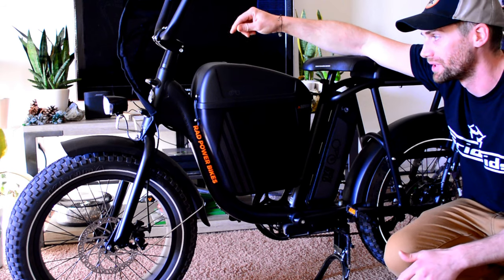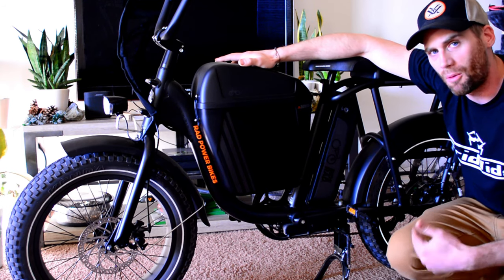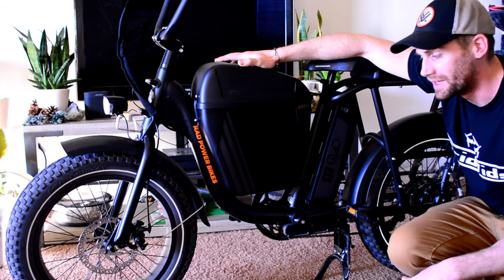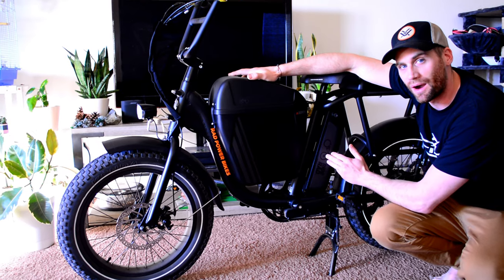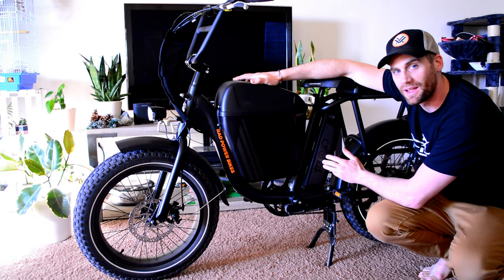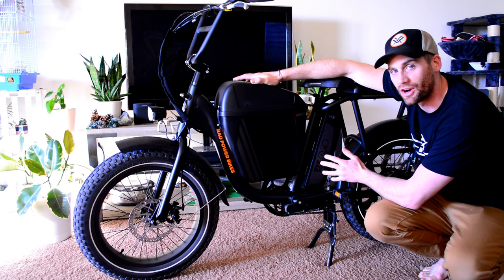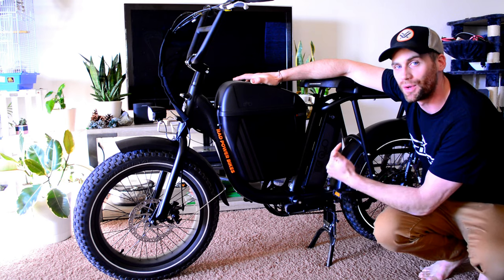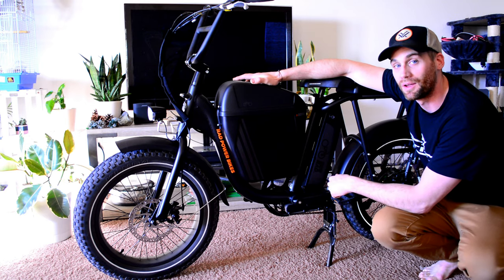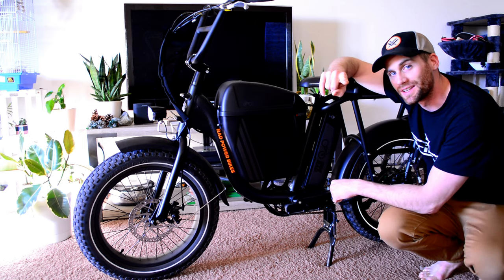It's got a cup holder and a phone mount, and it gives it a completely different look, almost an old school motorcycle. It has the 48 volt, 14 amp hour lithium ion battery that should get you from 25 to 45 miles on a single charge. With the 750 watt hub motor, I'm sure this thing will have no problem getting me and the wife around town. But we're gonna go find out for sure and take this for a test spin. And you guys are coming with us.